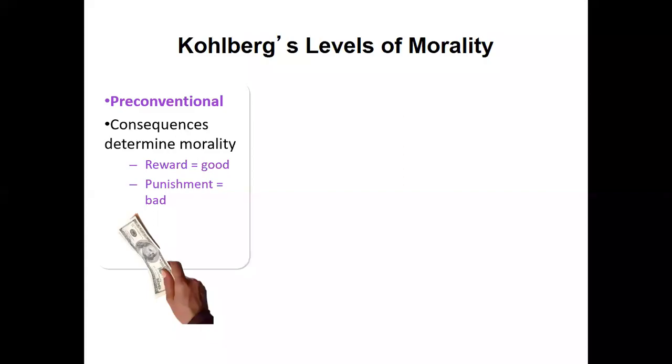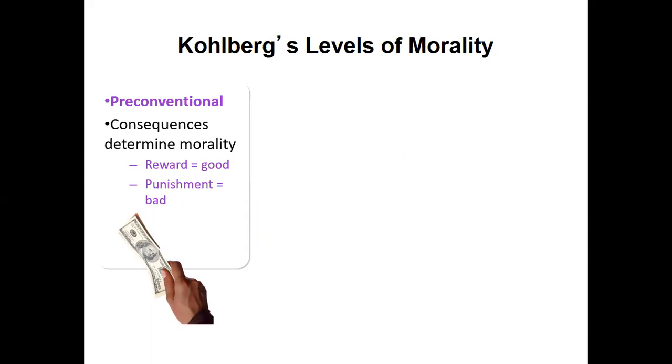Lawrence Kohlberg studied how people make moral decisions or judgments about issues of right and wrong and conflict. He was really interested in how people arrive at different moral decisions, whether to decide something's right or wrong, and so forth. He basically came up with this way of studying individuals. He presented them with various kinds of ethical and moral dilemmas and studied how they responded to these situations.